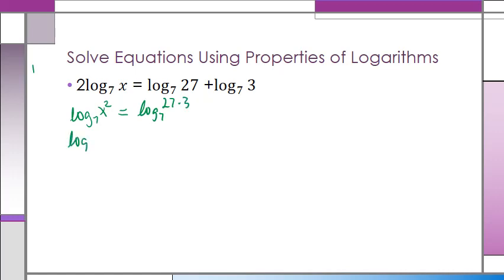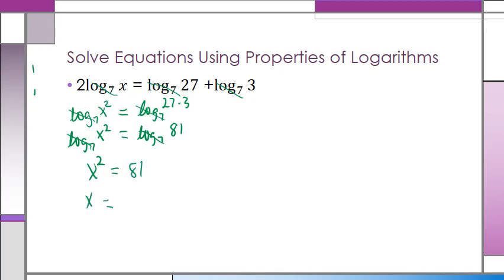And let's see, I'm going to do this with several steps. I would shortcut this if I was doing it myself. So we have log base 7 of x squared equals log base 7 of 27 times 3. 3 times 7 is 21, that's 1, carry the 2, 3 times 2 is 6, 8, 81. All right, now technically speaking, and we could have done this up here, all these log base 7s are going to cancel. And so then we are left with x squared equals 81.